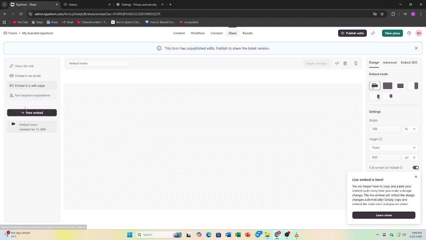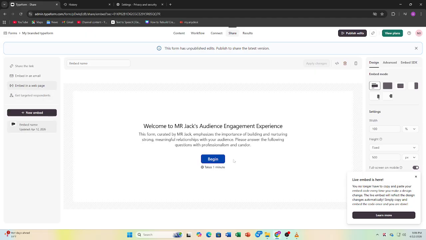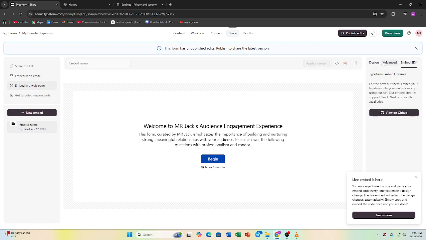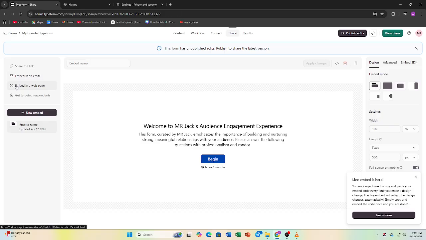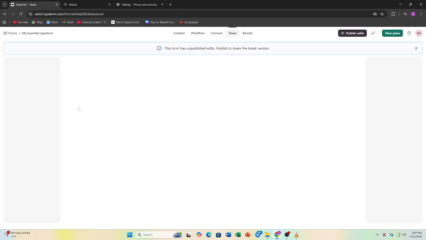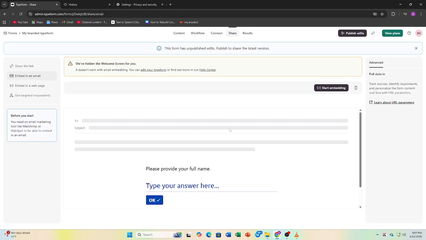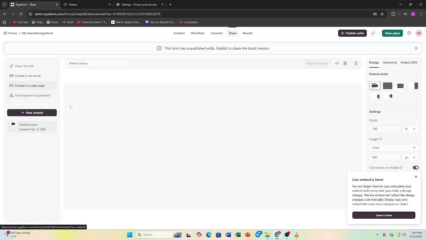Sometimes custom CSS or themes can override your Typeform design. This can make it look like changes aren't working. After that, test the form on another device or browser. This helps confirm if the issue is local or global. If nothing works, try duplicating the form and publishing it again. Sometimes this fixes hidden glitches in the design.